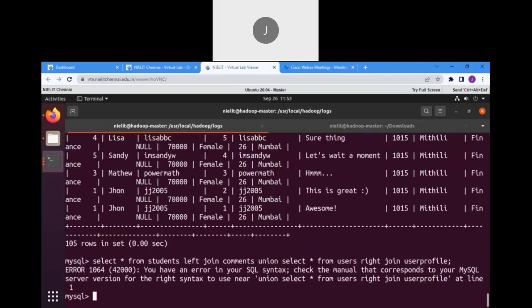Okay, so this is how we can write the full join. If I enter it, it is throwing an error saying syntax error. Select star from students, left join comments, union user profile.